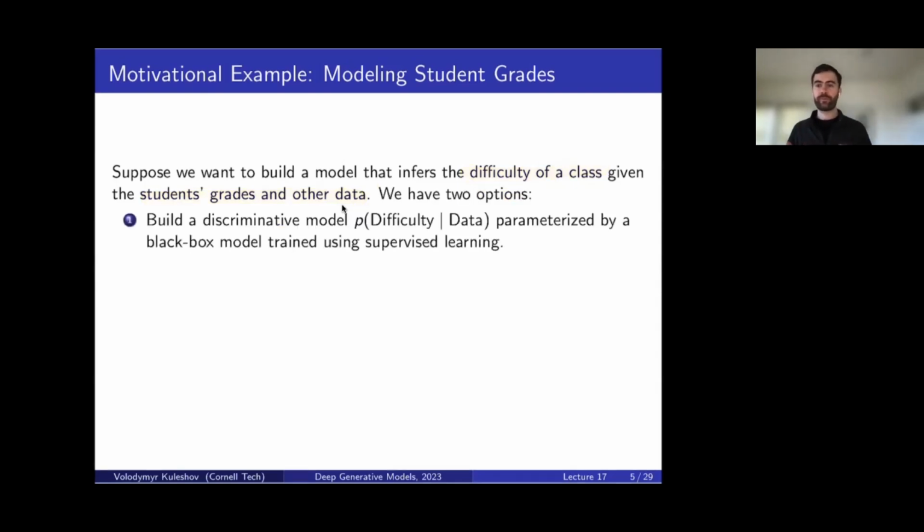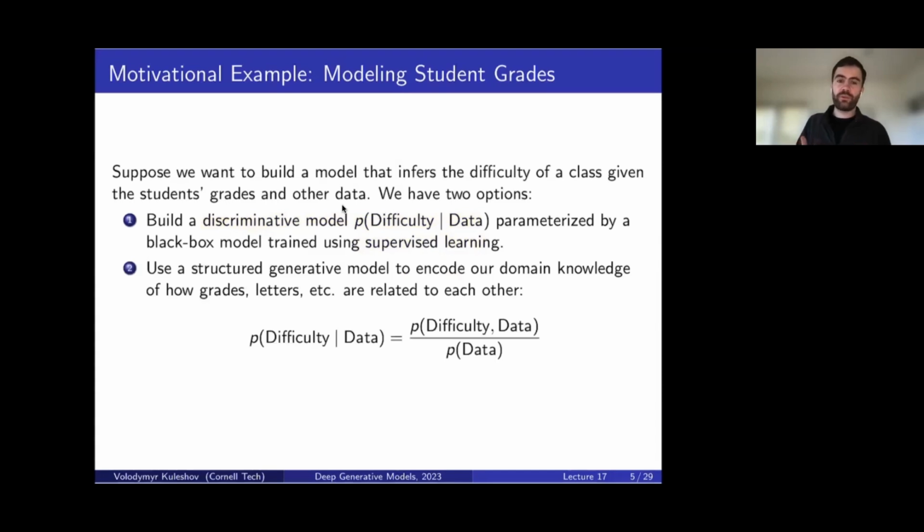So there's two different ways of approaching this using machine learning. One approach, which is maybe the classical approach that one would first try, is the discriminative approach, where we try to build a model of the difficulty of the class given various data. This can be something like a logistic regression or a feed-forward neural net. And then we parameterize this model using any of the approaches I just mentioned, and then we can train it using supervised learning, assuming we have a data set of labels and input pairs. But we treat this model as a black box. We just collect data and we fit whatever black box model we have. This is more of a black box, discriminative, connectionist way of thinking about it.